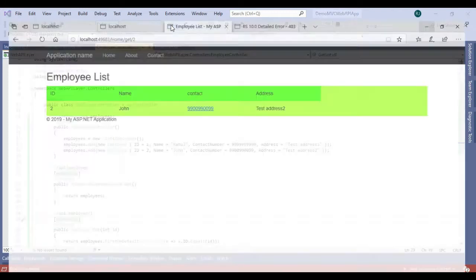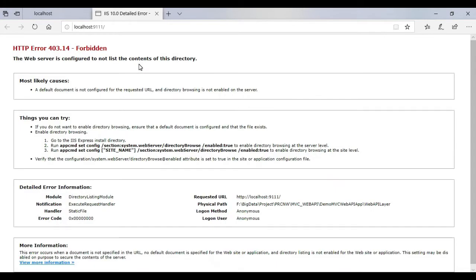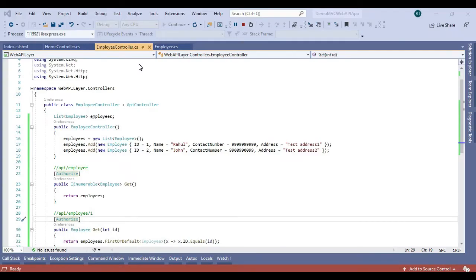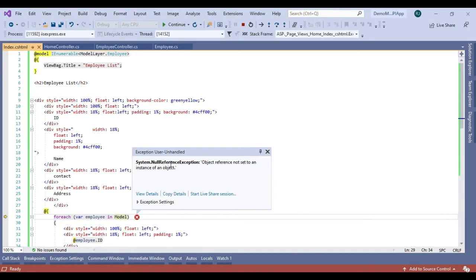Let me close other tabs till this is loading. It's taking some time. Okay, it has loaded. So we'll see that it is throwing an error, that is a null reference exception.